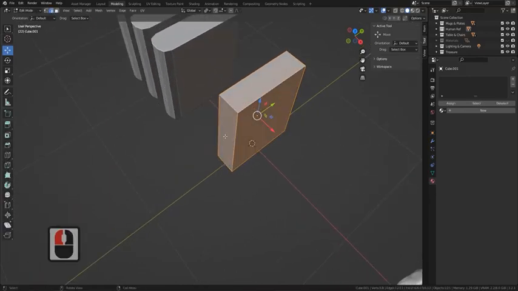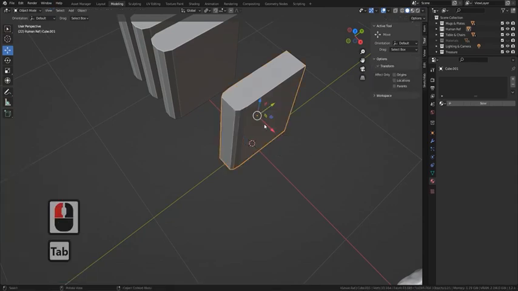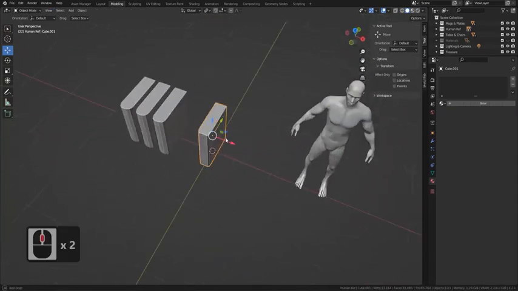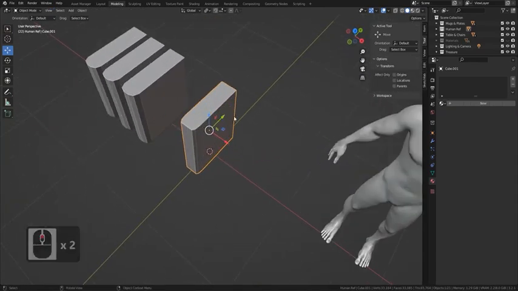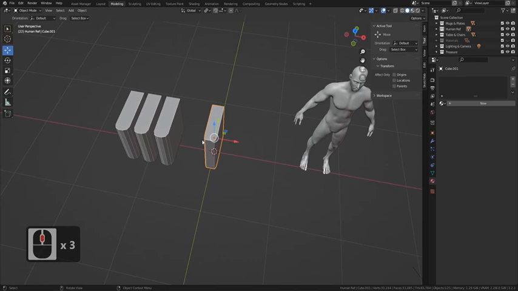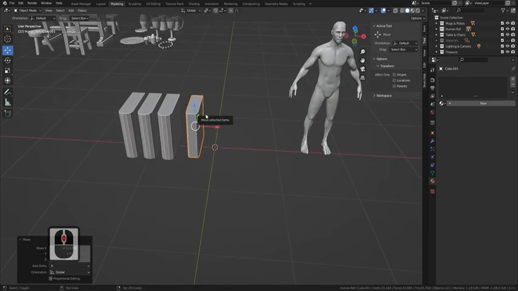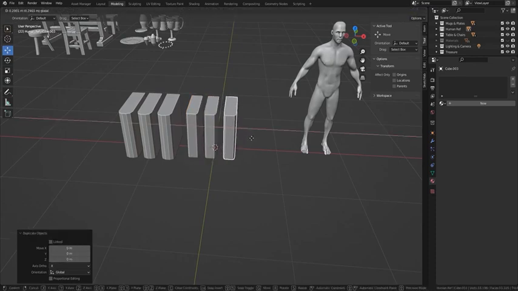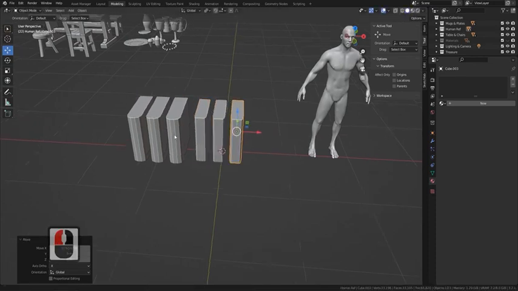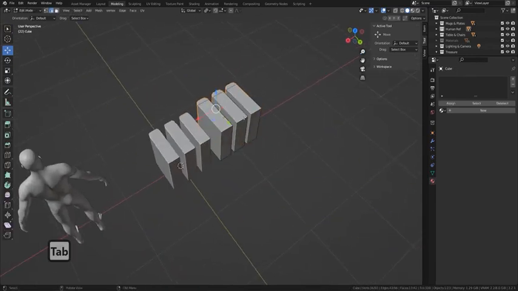Now what I'm going to do with this one is grab each side up here, press Ctrl B, and just bevel them off like so. Now you'll notice that I did bevel them off without resetting my transforms, and that's because I know I can get away with doing it that way on this occasion. All right, again, I'm going to grab this book, press Shift D, and then Shift D, like so. And now we've got 3 of them. Now let's see if I can bring these in now. The problem we're going to have is, can we actually bring in an edge loop? Let's do these first.